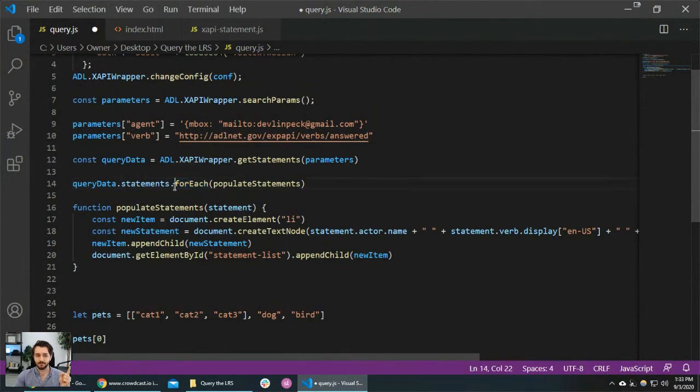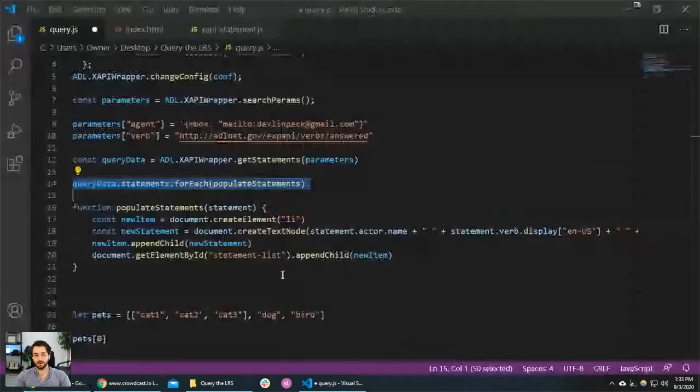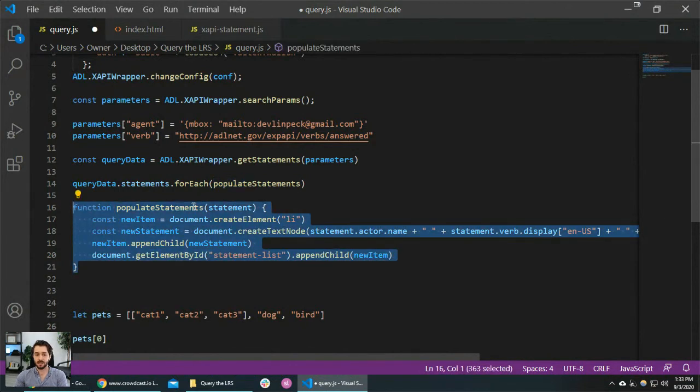It says for each item in that array, we're going to execute this populateStatements function on that item. So on item 0, item 1, item 2, on every single one of these, we're going to execute the populateStatements function. And right here is that populateStatements function.